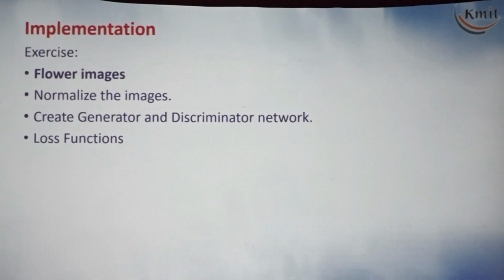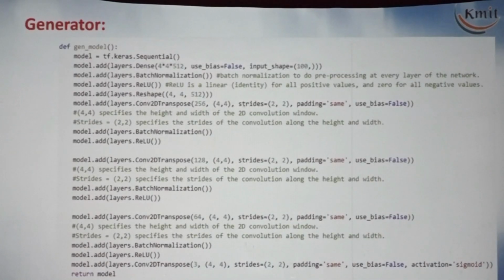Okay, after that, create the generator and discriminator networks. We have to create the networks for generator and discriminator separately, then define the loss functions, and then go for training both the models. Right now you can open the program and see that, and on screen it will be a little different. Now the generator model. See here the generator model. What is the architecture of the generator? What should be the input? What should be the output?